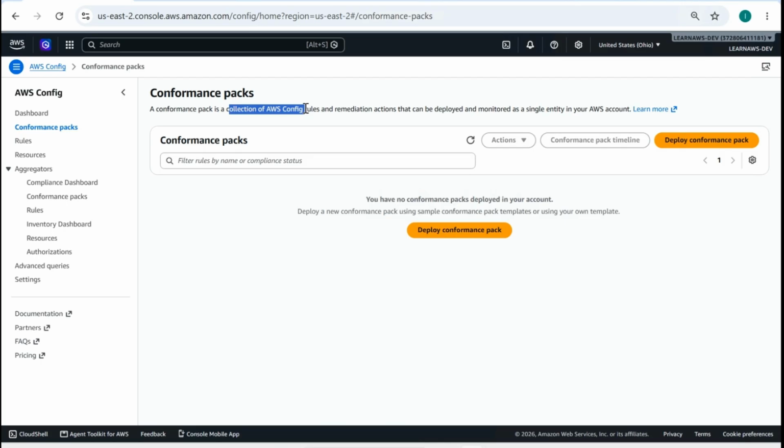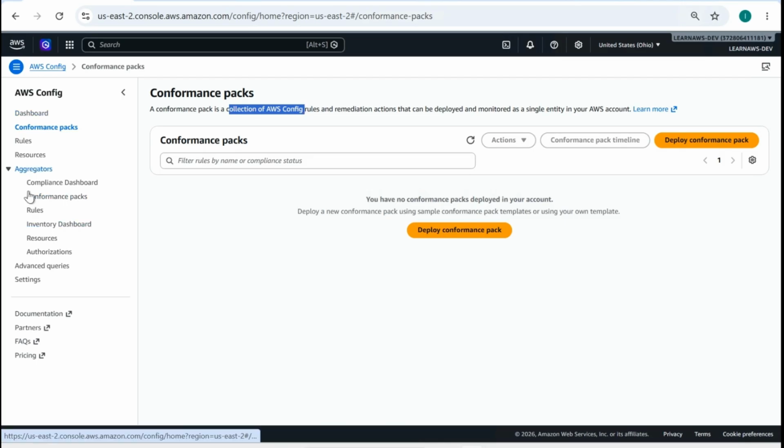So if you are coming from the payment card industry or the finance industry, where you have payment card integration, they will ask us to apply the conformance pack PCI DSS so that your AWS resources configuration is in line with the PCI DSS standard. Similarly, like NIST or CIS, whatever standards, benchmarking, or operational best practices you want to deploy or apply, this is a very good option to do that.